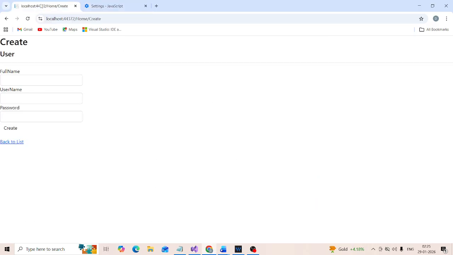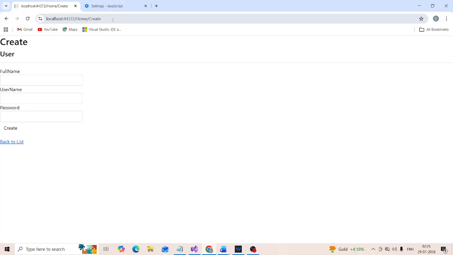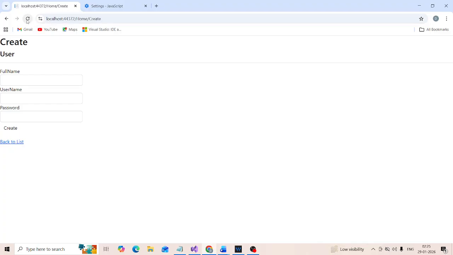So go back to the browser and reload this view again. JavaScript is enabled now.